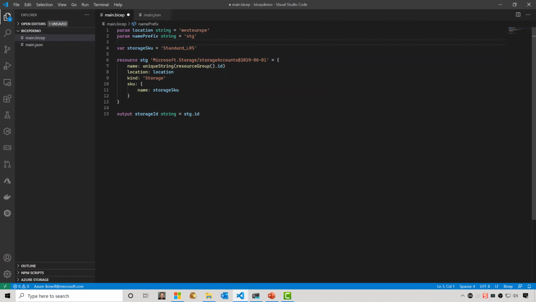So how do I add this parameter concatenated with this unique string? It's really rather straightforward. So what we want to do is, first of all, put it in quotes, and we want to concatenate with this syntax. So it's $ open curly brace, close curly brace, and then for the next one, again, it's $ open curly brace. This time we want to close it just before the quote, like this, right? And now we reference the namePrefix. So simply it's just namePrefix, like that. So we're concatenating namePrefix, which is stg, and then we've got the unique string there.